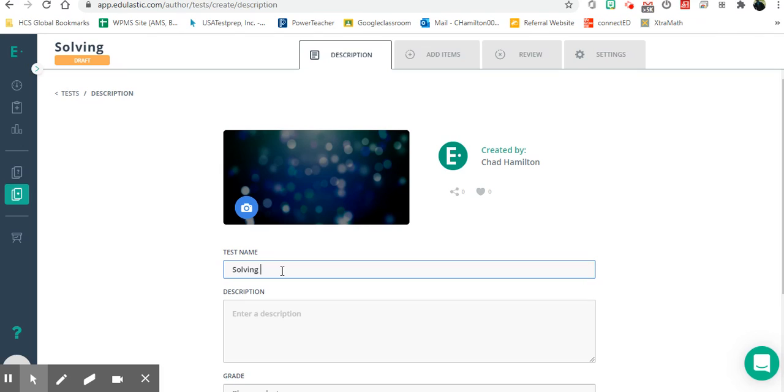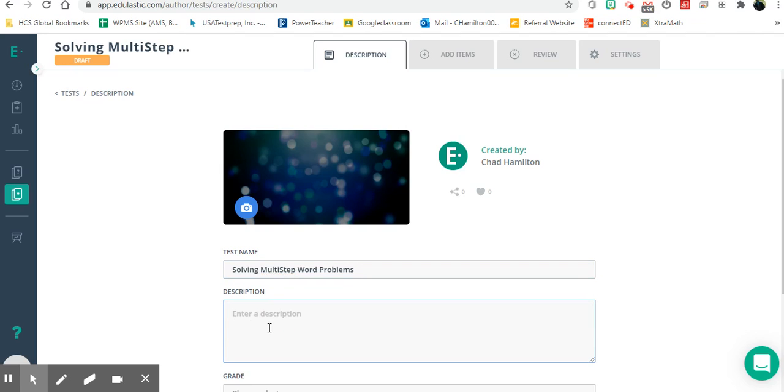I'm going to use solving multi-step word problems. In the description, I can put solving with positive and negative rational numbers.